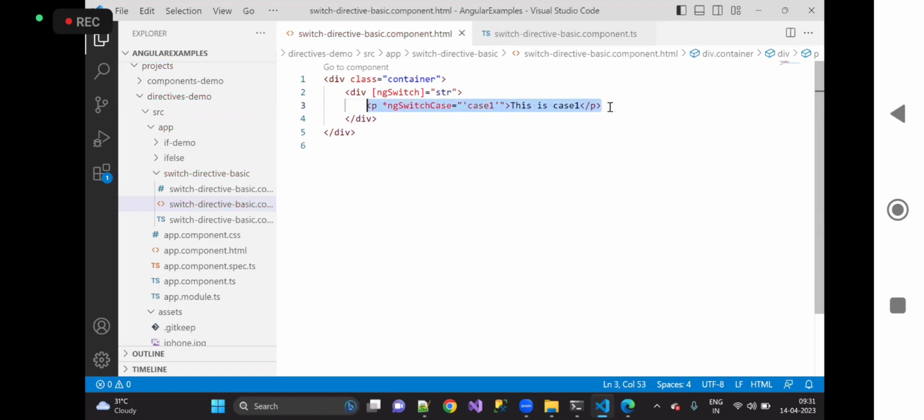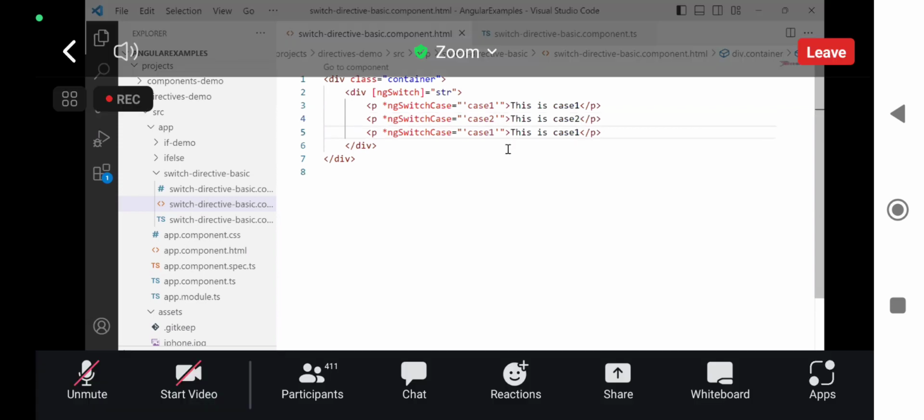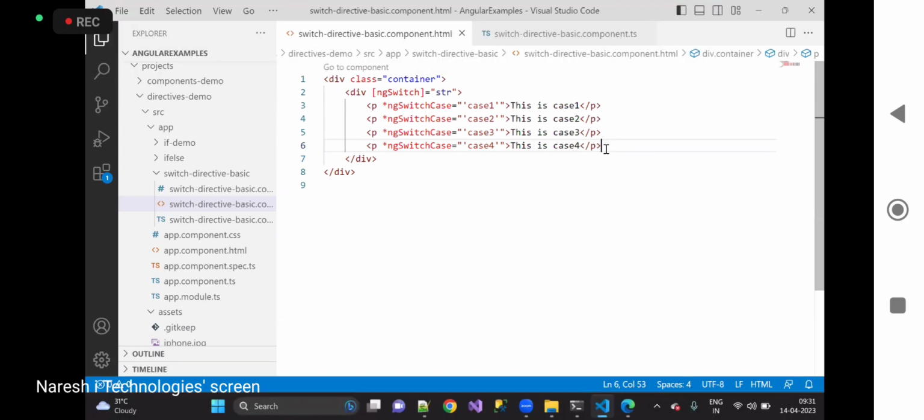This is case 2, and then this is case 3. Like that, you can define any number of cases, and I have, let's say, case 4. This is also going to be case 4.